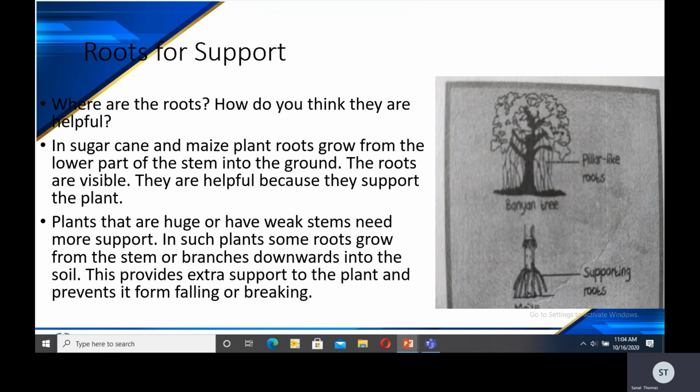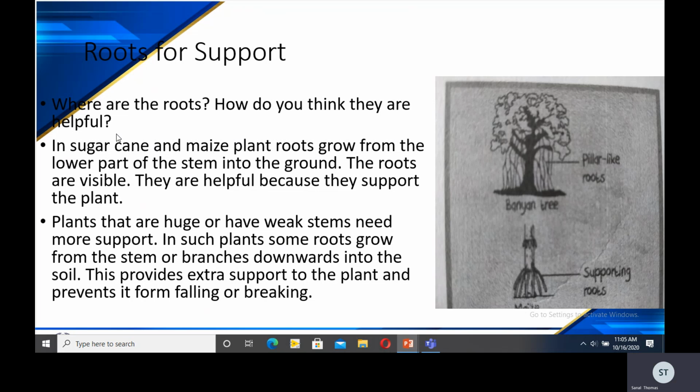Now, have you ever seen a banyan tree? What different parts does a banyan tree have? Yes, the banyan tree has a trunk, leaves, branches, and thin, long vertical structures that are hanging down, right? I have already shown the picture of a banyan tree. Here you can see thin, long vertical structures hanging down, and this is the picture of a maize plant. There are some peculiarities with these plants, right? That we are going to see now.